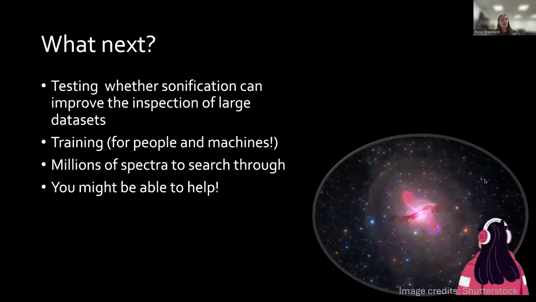So I've thrown a lot of ideas out there, and my research is developing these techniques and testing which features could actually be useful to help improve the inspection of large data sets and help us find these hidden red quasars, hopefully. And in doing so, we might find more examples of red quasars which can help build up training data and improve our computer algorithms, which might make the process easier in the long term.